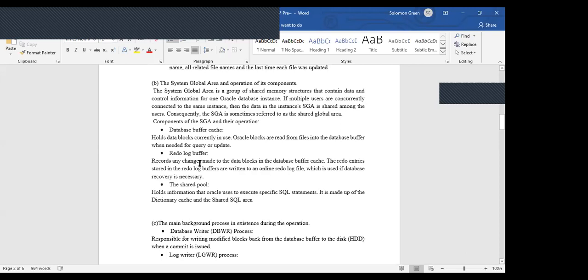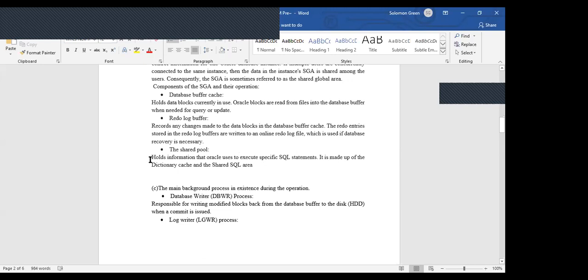This records any changes made to the data blocks in the database buffer cache. Then you will also continue and read through. So basically here we're looking at the components of the SGA and how they operate, all their functions. So those are the three: the database buffer cache, the redo log buffer, and the shared pool, which holds information that Oracle uses to execute specific SQL statements.